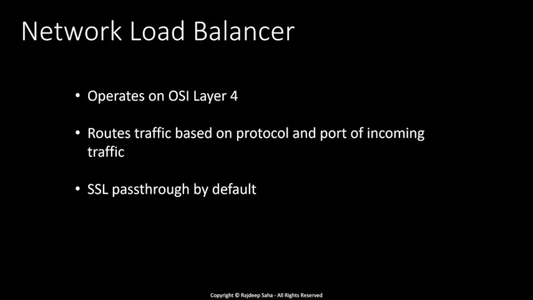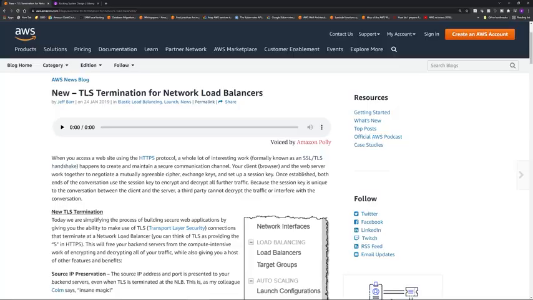With network load balancer, the default behavior is SSL pass-through. What that means is a network load balancer is not going to validate the certificates. It is just going to pass them through to the backend server, and the backend server needs to validate the SSL certificates. Note that previously there was no option to terminate SSL certs in network load balancer, but with a new feature now that's possible.